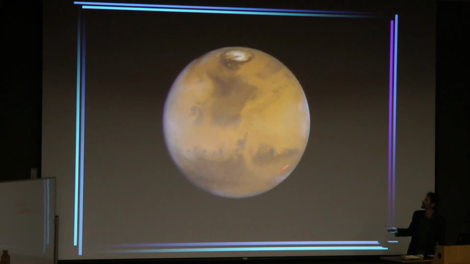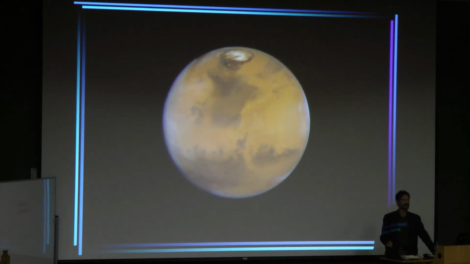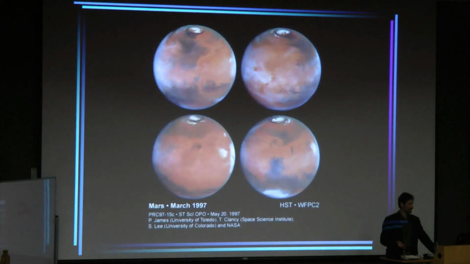This is the first photo we're seeing today where you actually can get a hint of the presence of an atmosphere. If you look at the limb of the planet, which is what we mean by looking at the edge of the planet, you're looking through the thickest layer of atmosphere, right? Just like when we look at the sun at sunset, the sun's on the horizon, so we're looking through the thickest layer of Earth's atmosphere, and that's why we get the nice red sunset, because all the blue light is pretty much removed from the beam. Well, here we're looking at the limb of Mars, so we're looking through the thickest layer of atmosphere, and you can see a hazy atmosphere there. And you can also see some polar features there. This is actually another Hubble photo.